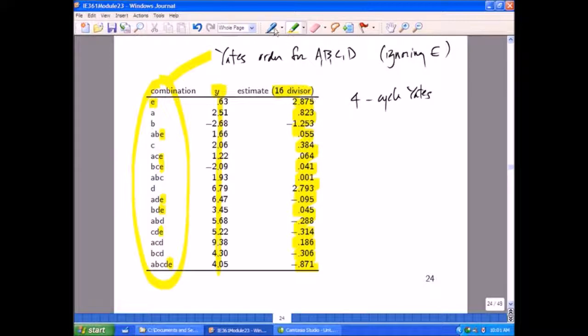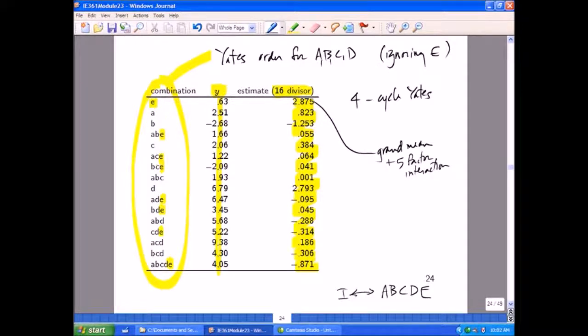If there were no factor E, that would be the grand mean. But it's not the grand mean, it's the grand mean plus whatever is aliased with the grand mean. And I'll remind you that the defining relation for this SNEE experiment is this: I is indistinguishable from ABCDE. That's the grand mean plus the 5-factor interaction.